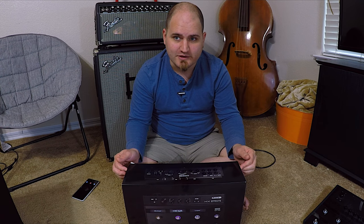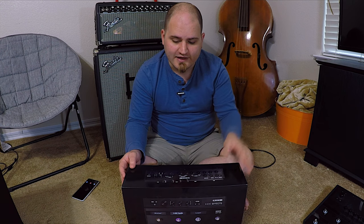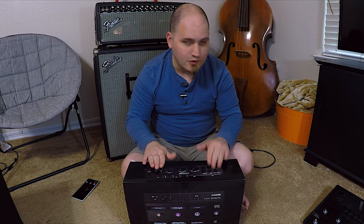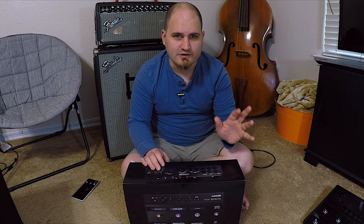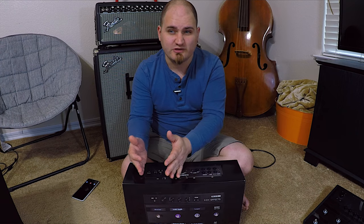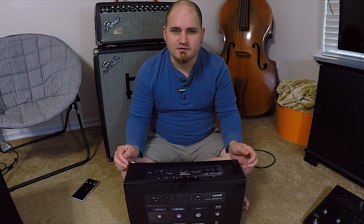I needed to get this because I have to get back up and running pretty quickly. I can play without effects pedals, but I like playing with effects pedals, and I've already got a couple of pedals on order. I sold that and bought this. I bought the modeling amp maybe just a month ago because it released in March — that's kind of what set everything in motion. If that's doing all of my amp modeling, most songs I don't use more than nine effects. By selling the Helix and buying this for about half the cost, I have some money left over to start building my pedal collection.